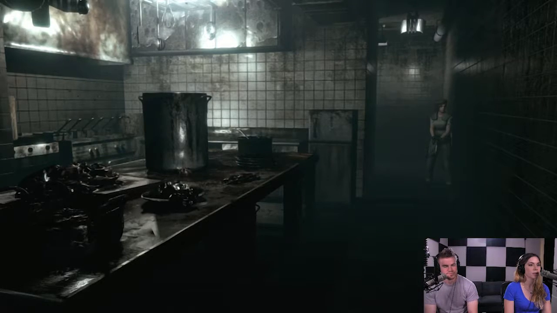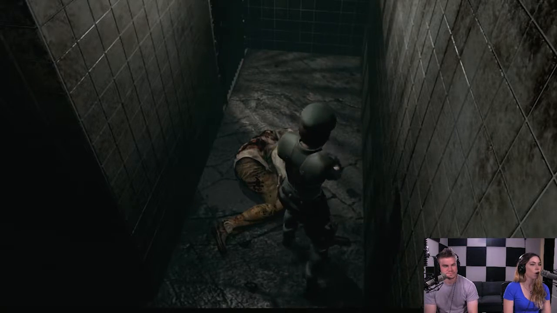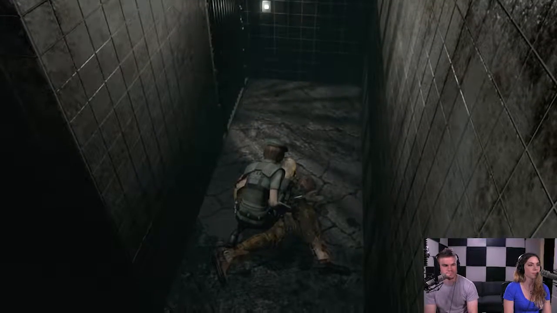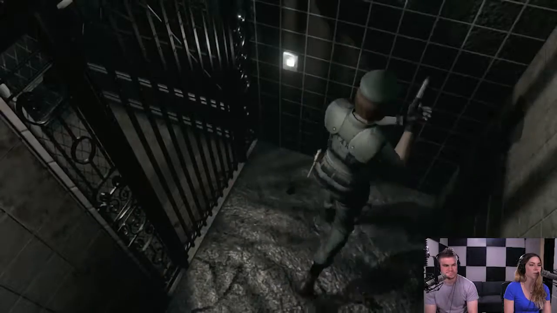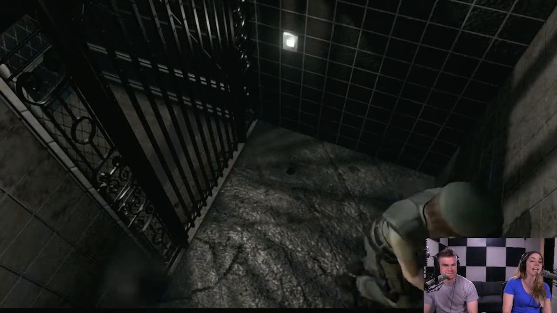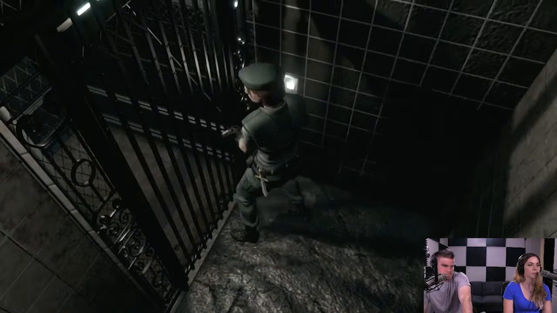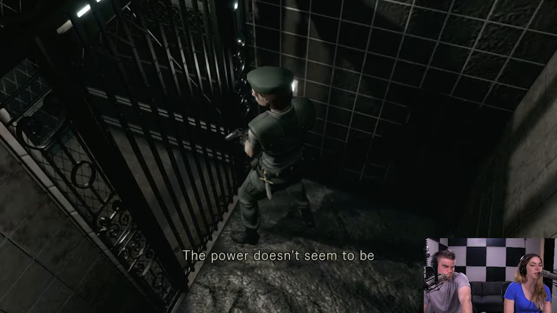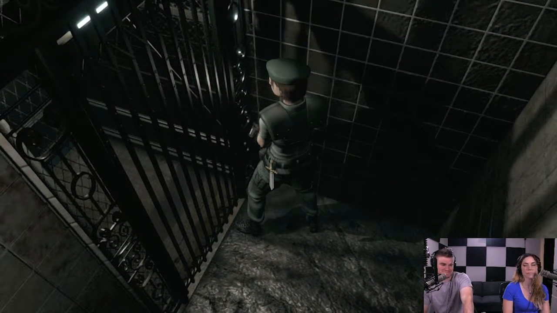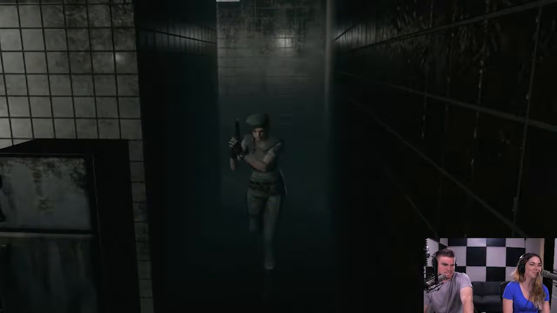Oh, Lord. Here we go. Oh, okay. I have a thing. Burn him. I want to watch him burn. Okay, you can watch it. Nice. Oh, wait, I messed up. I wanted you to watch it. Can I get hurt? Yes, a little bit. Cool. It's an elevator, which... The power doesn't seem to be turned on. After watching the zombie burn, I'm turned on. Anyway, that's the basement.